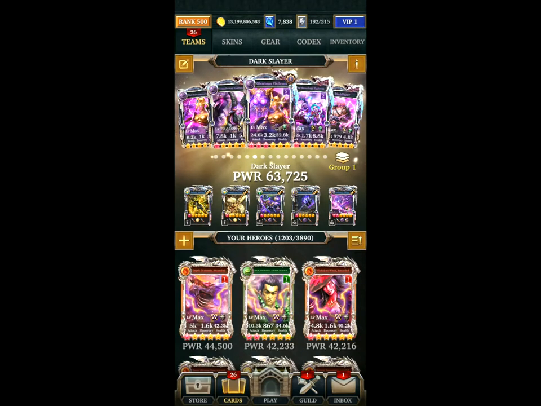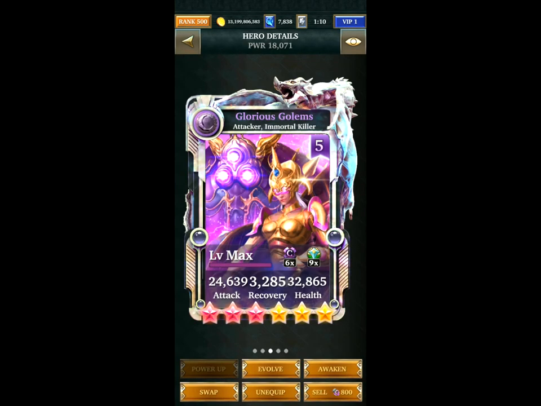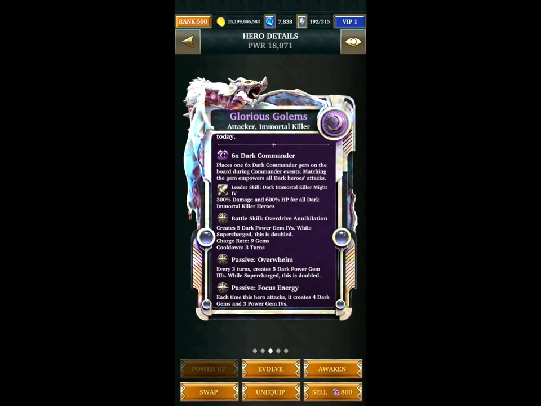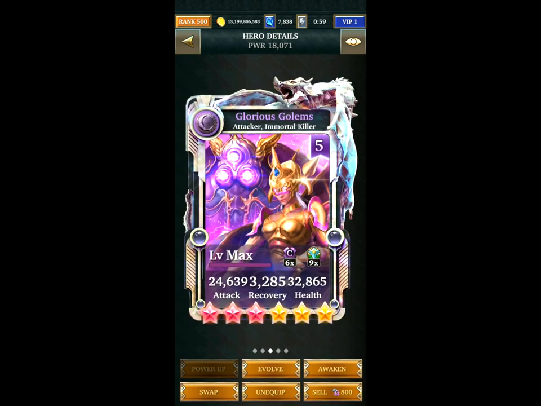So here's the first team. This is the main team. This is what the team looks like. So the Glorious Golems are the lead card. This is mainly for the 300%, 600% to all Immortal Killer heroes. There are 4 Immortal Killer heroes on the team with this team.